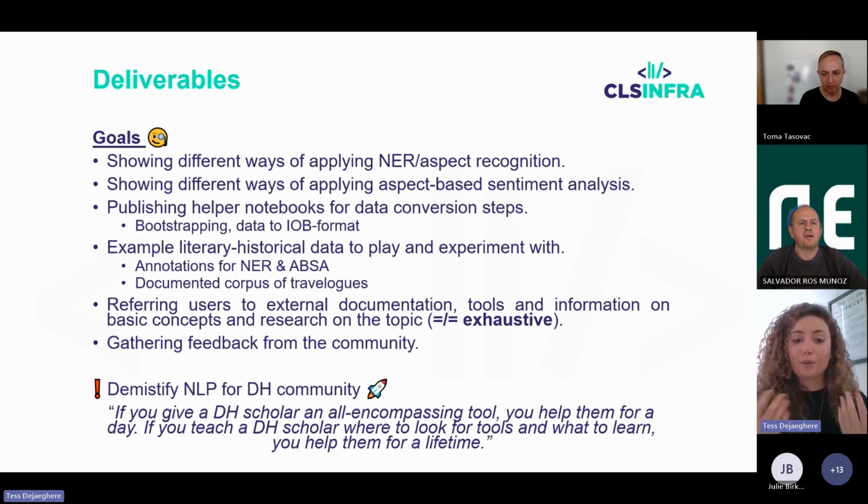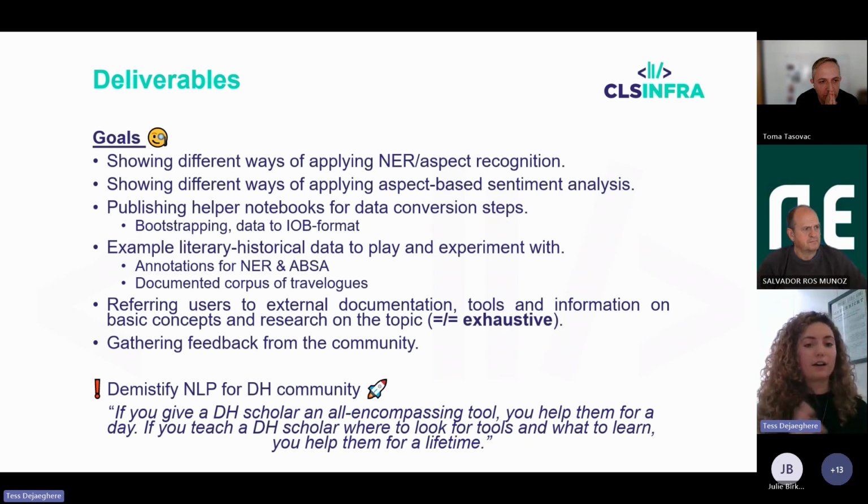We publish helper notebooks for some common data conversion steps. We publish a helper notebook for bootstrapping, for example, which means that you create a first annotation of your data set using off-the-shelf tools, and then you load it into your annotation platform, and then you can post-correct it later, and that saves you a lot of time if you want to annotate data sets, for example.